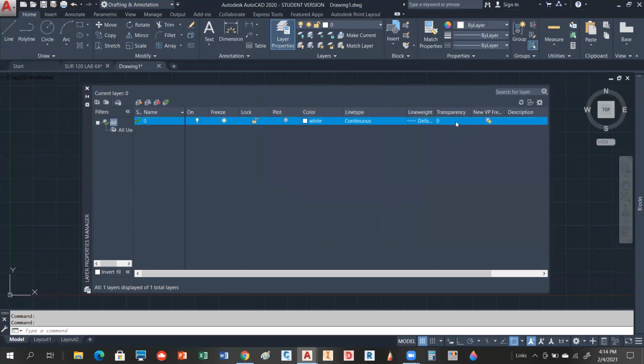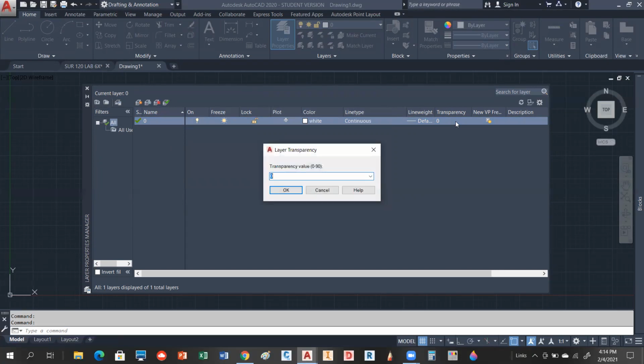And then we have a thing called transparency. So if you have a polyline that's sitting on top of another line, the line underneath the polyline won't show up because it's solid and it's opaque, so you can't see it. But you can set that down to a transparency so that you can start to see through it. And that's kind of a neat principle.